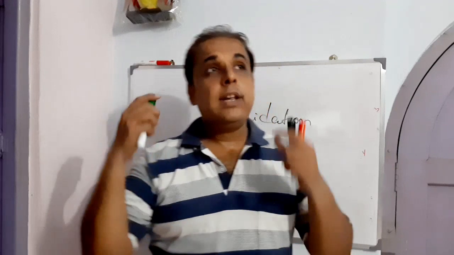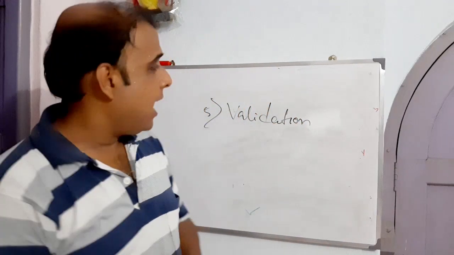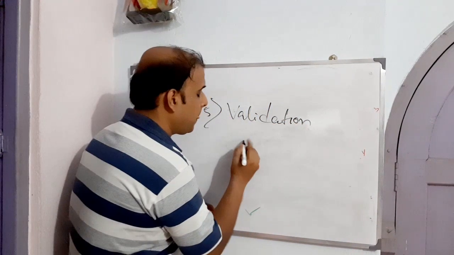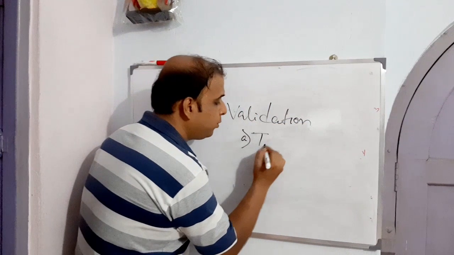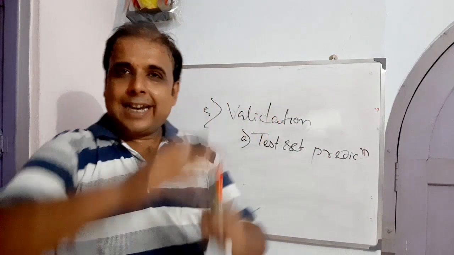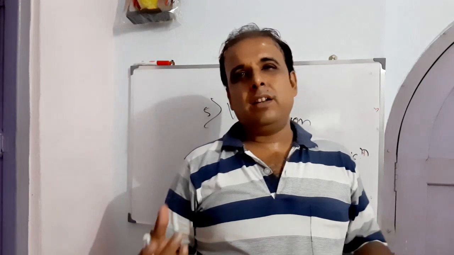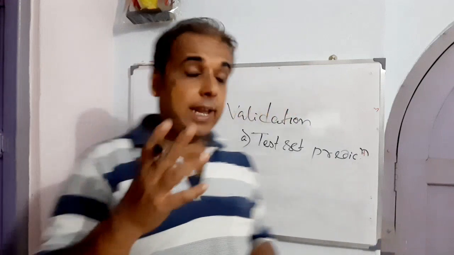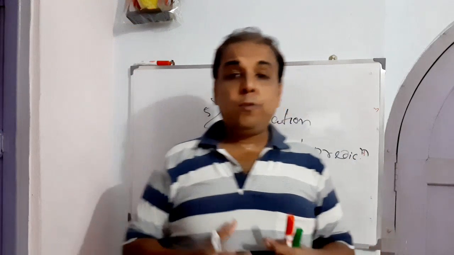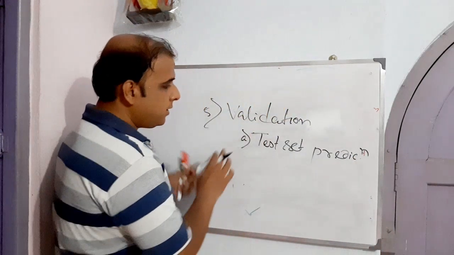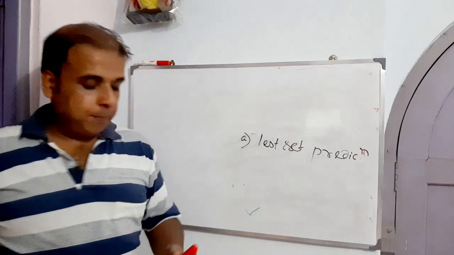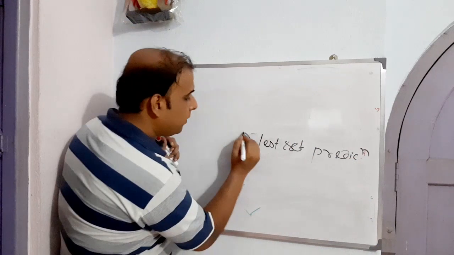The steps which are used in the validation: the first one is test set prediction. Under this we have to do test set prediction. Then we'll do... I'm sorry. Actually, in step 1, we need to do Fisher's randomization test, right? So test set prediction is not step 1. This is found to be step 2, right? Let me just rub it off. Instead of putting it A, we're just putting it B, right?